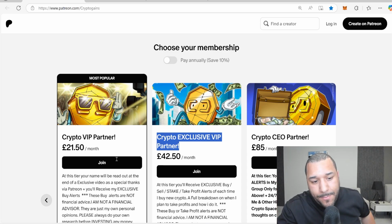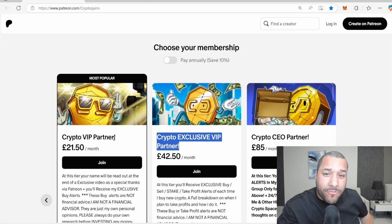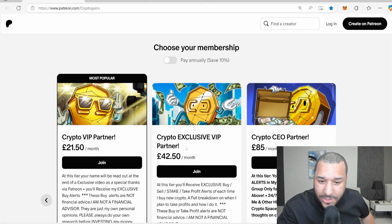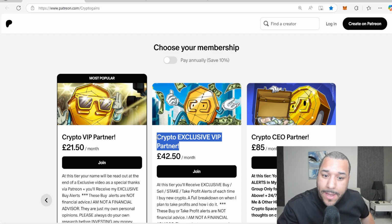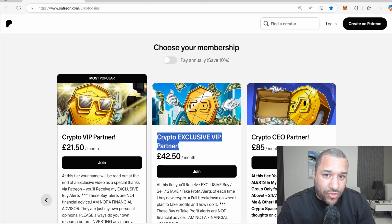My most popular one at the moment is this, because you can see when I'm buying. If you're good at selling, great. If you think you know the top, great. But if you want more precision on where the top will be or could be, and try and sell as much of your bags at the top, you're going to need to see when I'm selling, or at least have my sell strategies. And this is where this comes into play, right?